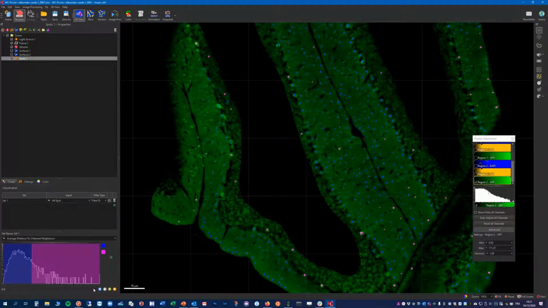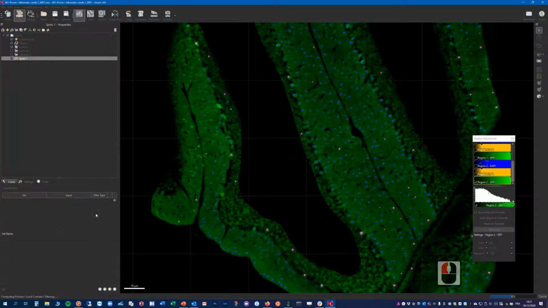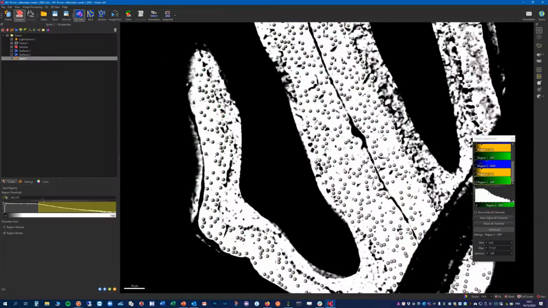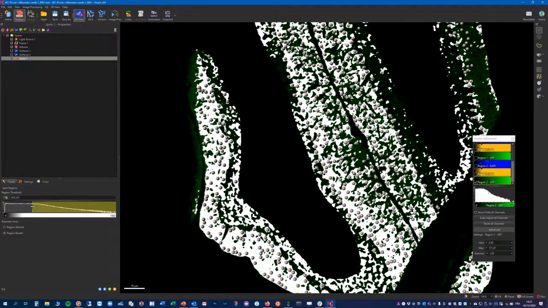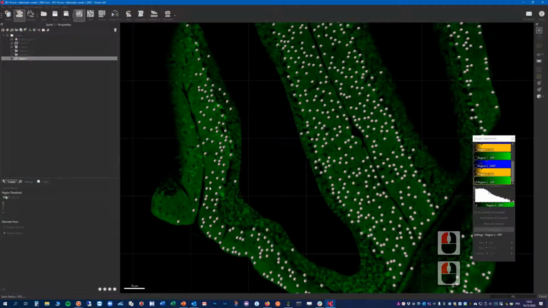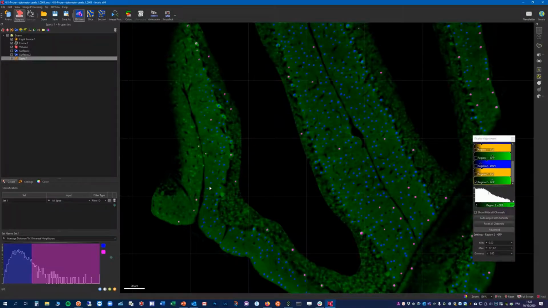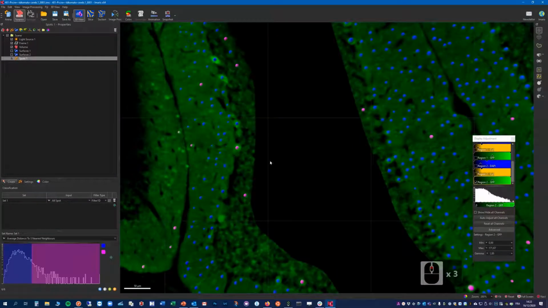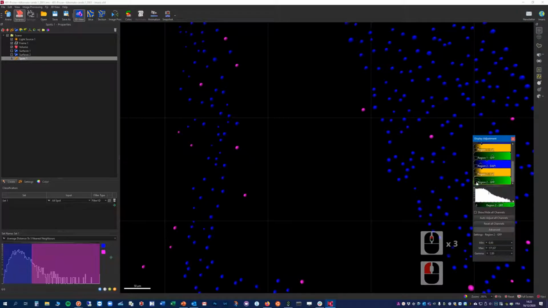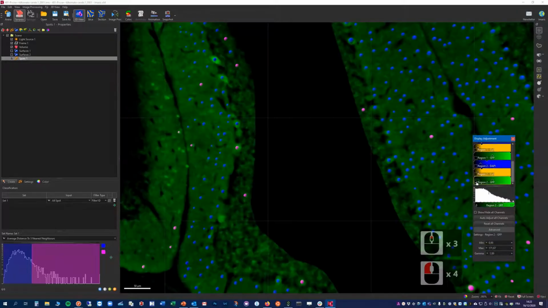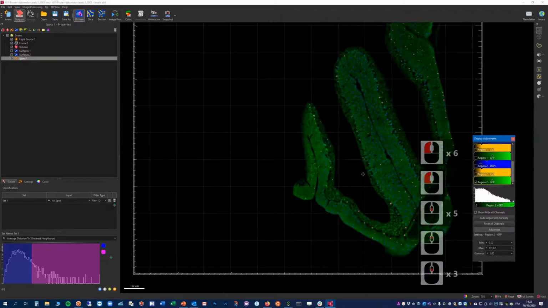Yeah. Still not the best approximation. Let's try something like this. Yeah, it's a bit better.